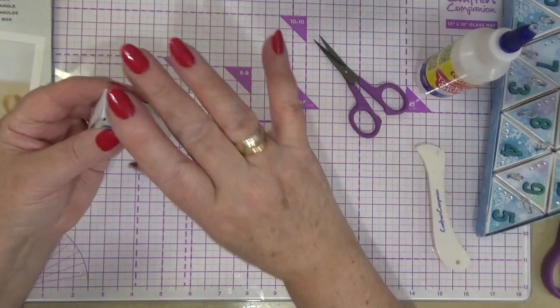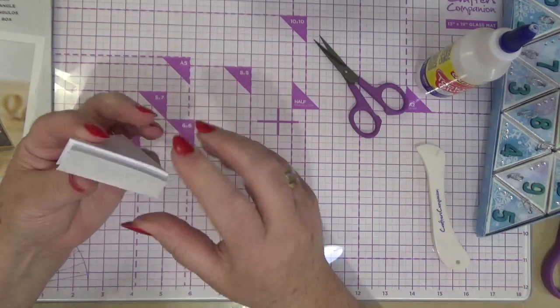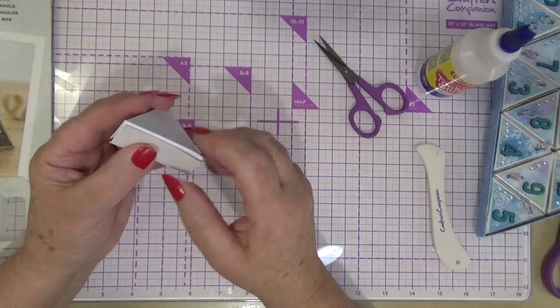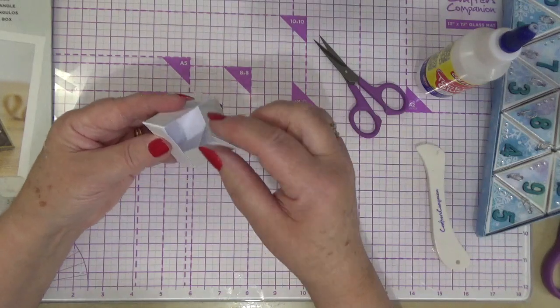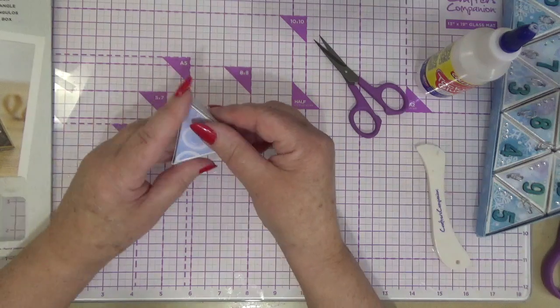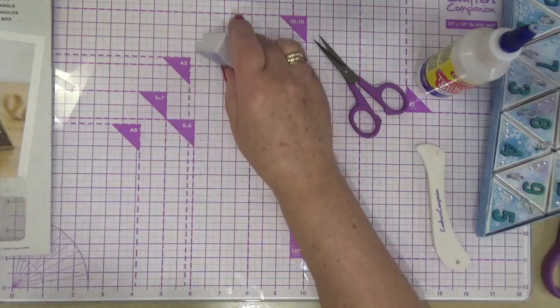So I'm going to pop the lid bit in, push that down and put that on, and by using the two different cards I'm hoping you can see the difference. Okay, so that's going to get glued onto there, and then this is going to be your door that's either going to pull down or pull up. So we need to make a handle for this, so let that glue just take off.